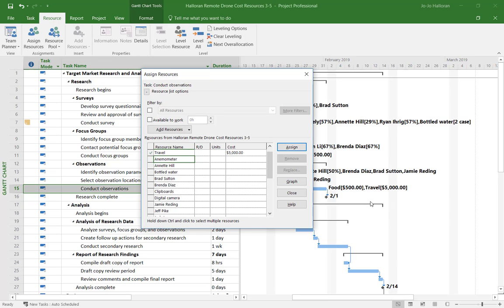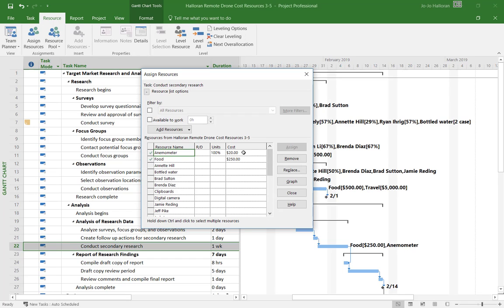Now we're going to go down to task 22. So I need to come down here and click on task 22, which is conduct secondary research. Notice that my task up here is conduct secondary research. And this time we're going to assign food as a resource at a cost of $250. Okay, so I am going to look for food. Here is my food, and type in 250 with the period, and then you can just press assign.